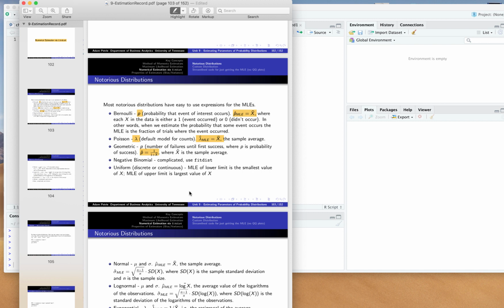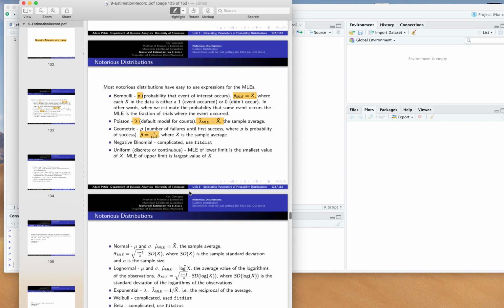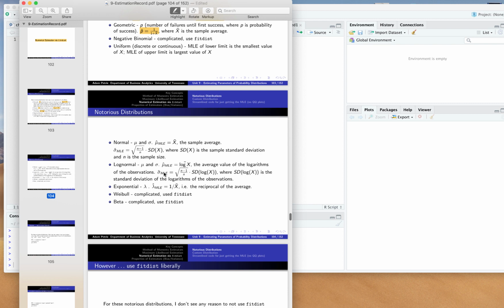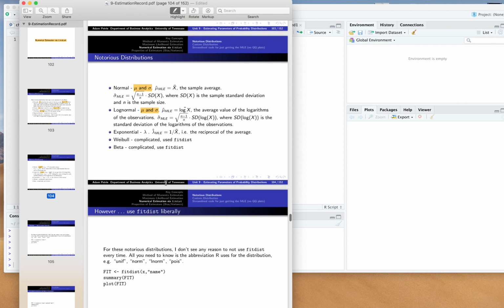So a lot of these notorious distributions already have these simple rules, and if you've committed them to memory, then that saves you a little bit of time, but there's really no need to have all of this at your disposal, because fitdist will actually take care of you and come up with what the answer is for the MLE or the methods of moments estimator for any case you can really think of. So the other slides tell you what these simple rules are for how to estimate, say, mu and sigma of a normal distribution, mu and sigma of a log normal distribution, etc. But some of these distributions we just have to use fitdist anyway. So beta distribution, Weibull distribution, there are no simple rules. We have to solve it on a case-by-case basis numerically.